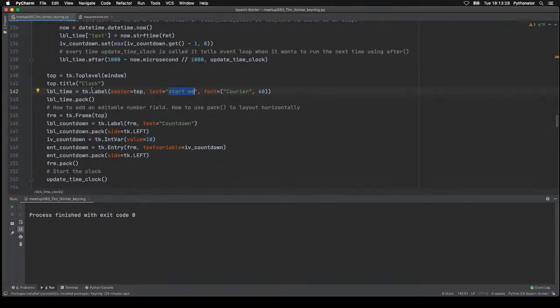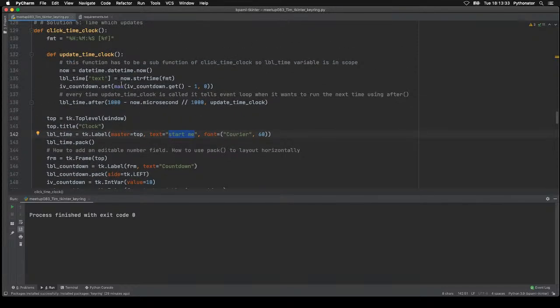Okay. All right, so once I've created the whole thing, then I call update time clock. The first time update time clock gets called, it sets the time into the label. So it sets the text of the label time to the value now, and it formats it. And then the next thing it does is it counts down. But then it calculates how long it's going to be until the seconds change. So what I've done is I've looked at how many microseconds there are, divided them by 1,000, integer division, subtracted that from 1,000, and that'll tell me when the clock needs to be updated.